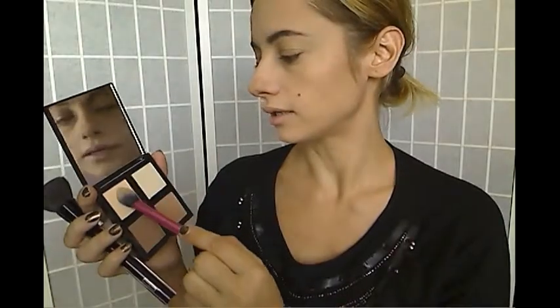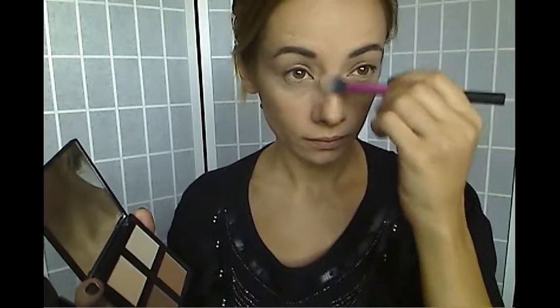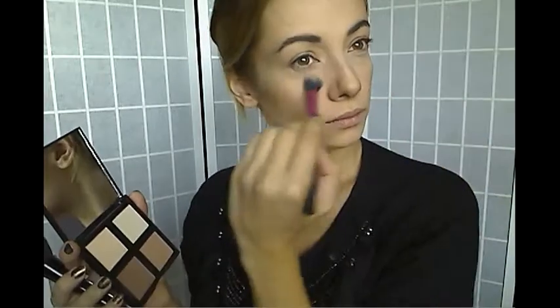Now I'm gonna take another brush, and this is like under eye setting brush. This is by Real Techniques again. I'm just gonna take this yellow shade, and I'm gonna give a little brighter, just brighten under my eyes a little bit with this shade. A bit in the middle of my nose, just to give it like a slimmer effect. Okay.